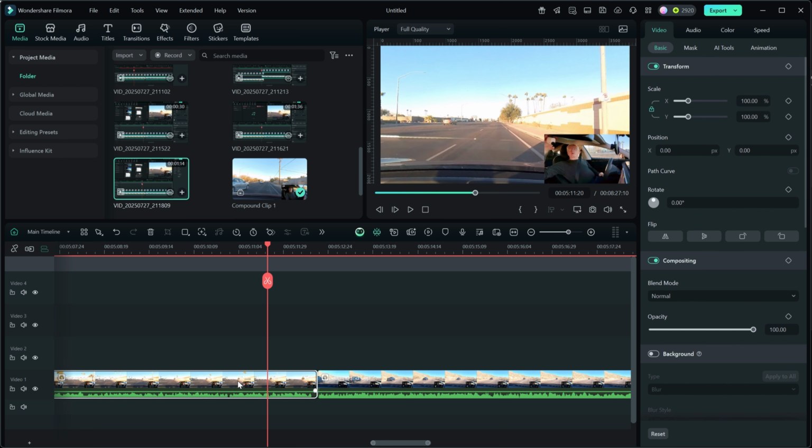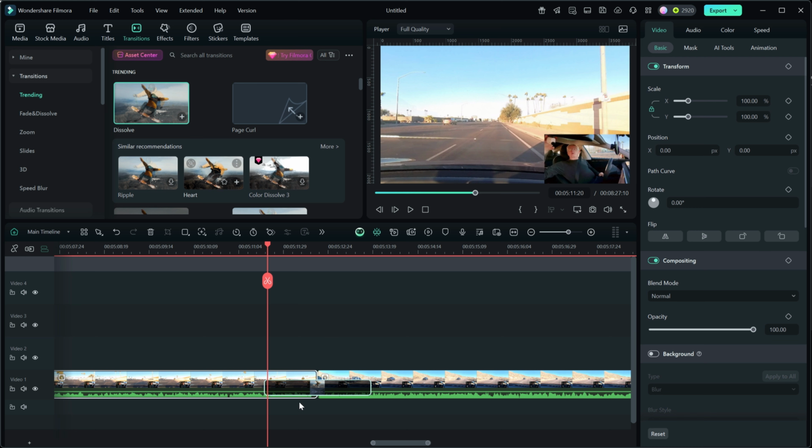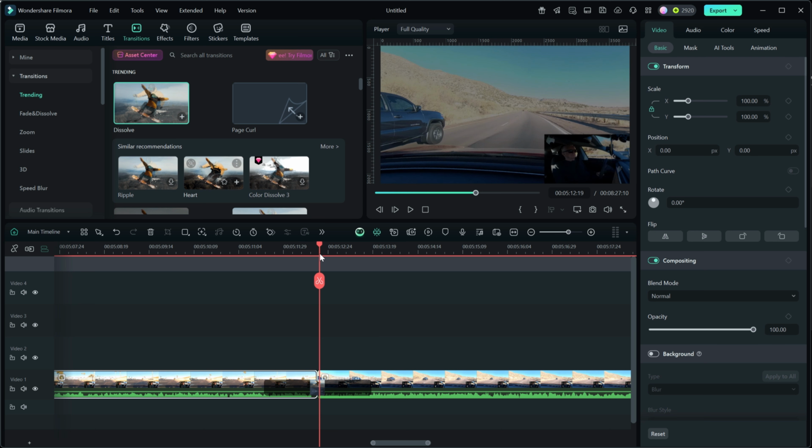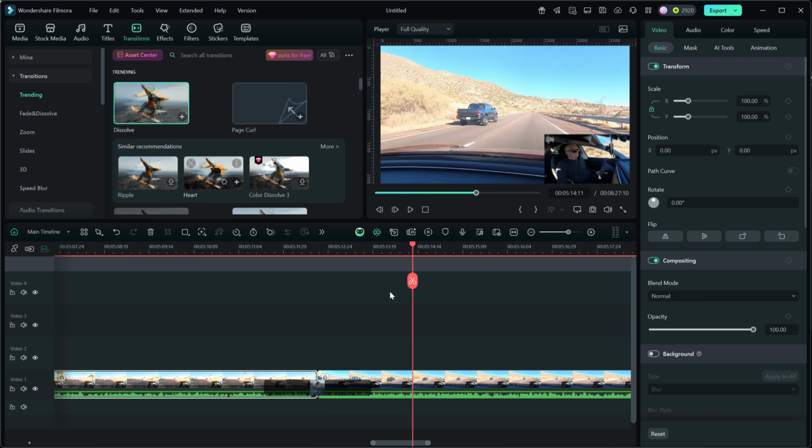Let's say we selected this one, and we go into transitions, and we click the plus sign. That's going to make it span. So that's the default for that. If you're worried about dropping it in and it doesn't cover both, then this is a shortcut way of doing that. I'm getting sidetracked. But again, the fact that we have combined everything into a single track will give us the transition. As we can see, it's happening on both of them at the same time. So those were the 3 options.